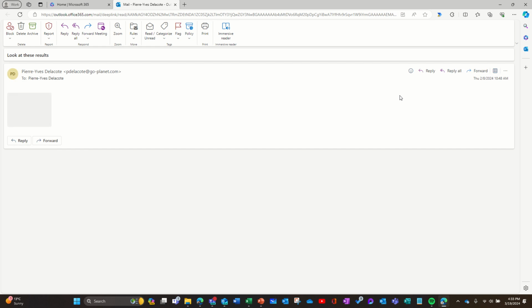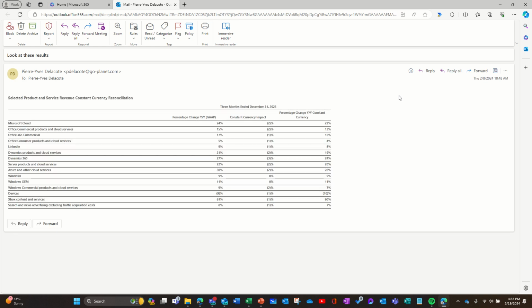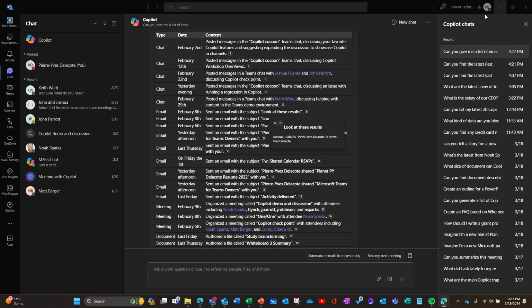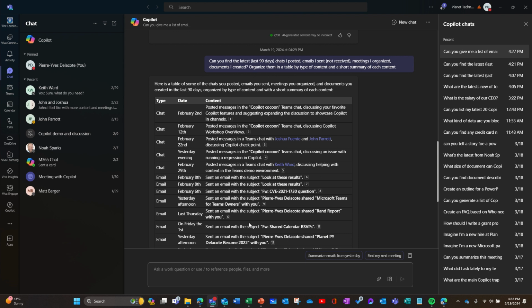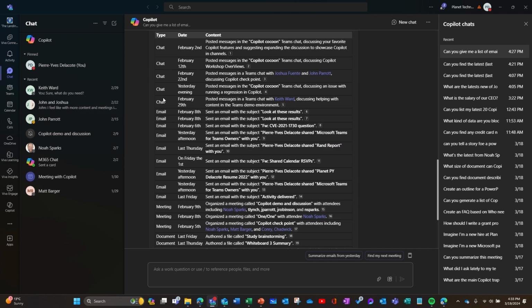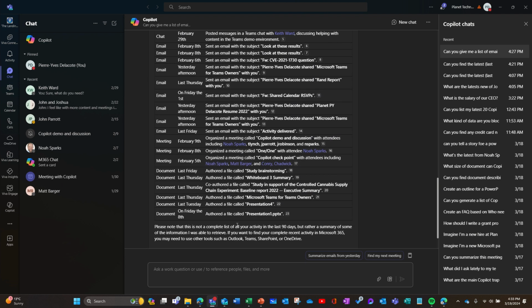And this is a demo tenant, so there's not a lot of information. So I'm not sure it will work in a very large tenant with a lot of documents. It's probably going to take more time and probably be less accurate, especially if you have duplicates. But it works pretty well. This prompt is in my bank, and I'll probably share my bank one day when I have enough content. But this is working well, and it helps me understand what I'm doing. Is it more chat, email, meetings, documents?